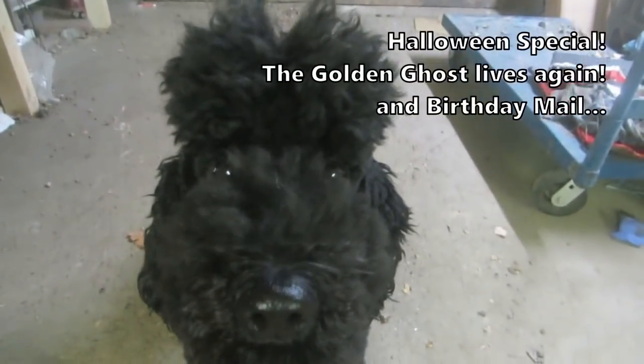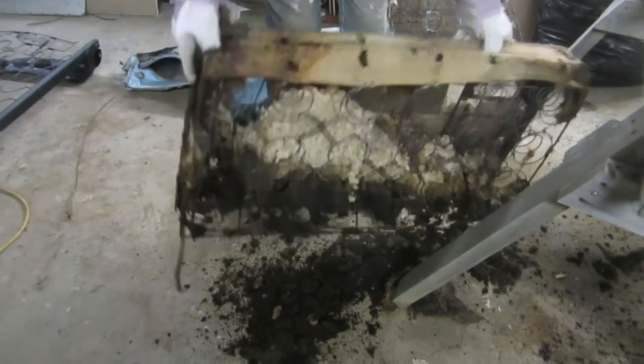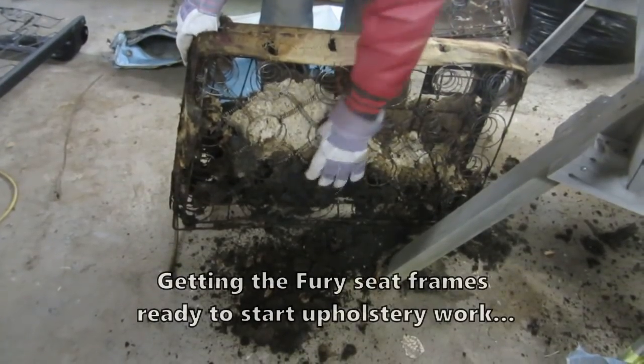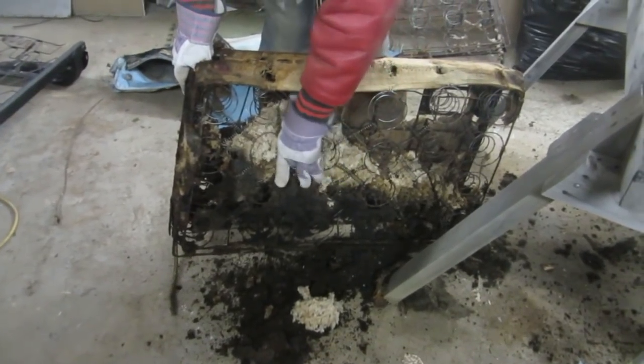What time is it? Yes, it is time to fix the seat. What a nice girl. Ready? Man, this is gross. It's actually its own compost station.